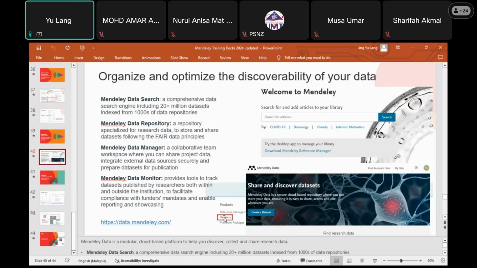You click on the link data set, then it will bring you to this Mendeley Data. So on the Mendeley Data homepage, you can create a data set. You can upload, okay, you can upload your experimental data. Then you can set it to be viewed by yourself, or your data can be searched by other Mendeley users.